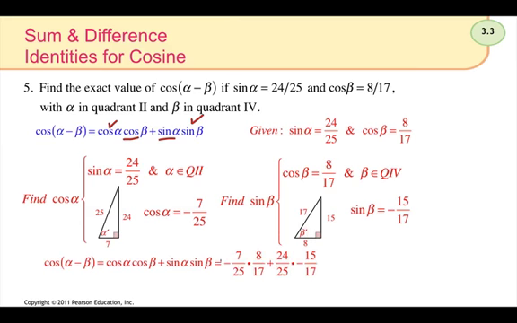And this is what I get. I do a little bit of pre-algebra here. Simplify. Multiply, I get negative 56. I multiply, I get negative 360 over 425. A little bit more pre-algebra. And this is my final answer to number 5. Let's go on to the next problem, but I'm going to be skipping number 6. Let's jump to number 7.